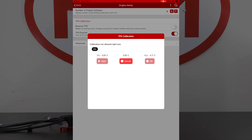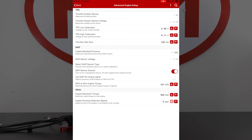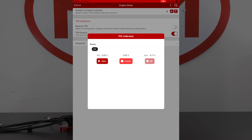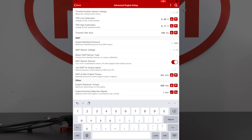One tip: in the situation where you tap on TPS calibration and you get 'calibration not allowed right now' in the little window that pops up — that is the setting under Advanced. At the bottom you'll see Engine Running Detection Speed, currently set to zero, which tells the CompuShift that the engine is running all the time. One of our safety mechanisms is that we won't allow you to run the throttle through the full sweep when the engine is running, just to protect the engine. If your particular setup is set to zero, just tap on that, change it to one temporarily, go back to the TPS calibration screen, and you'll be able to run through that TPS calibration correctly. Once you've calibrated the TPS, return to the Advanced area and reset the engine detection running speed to zero.